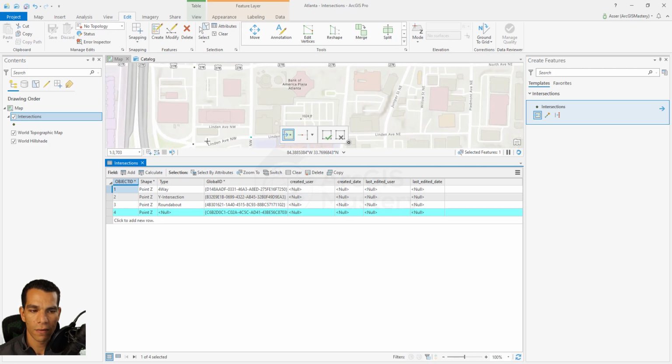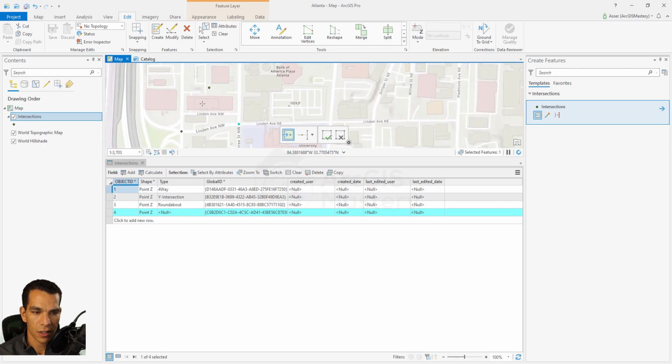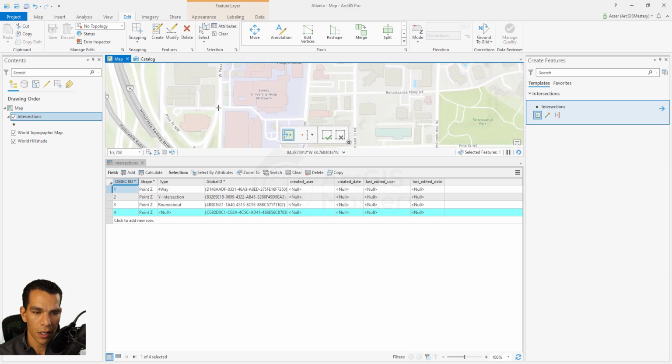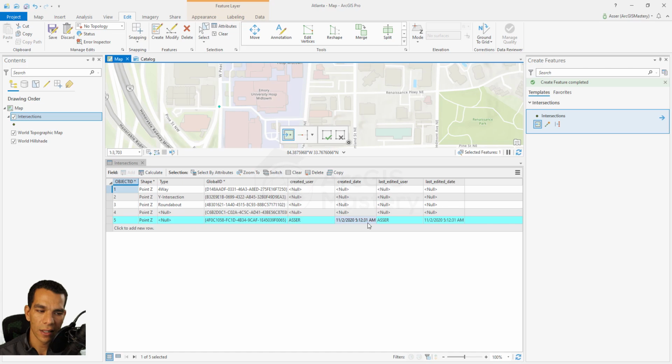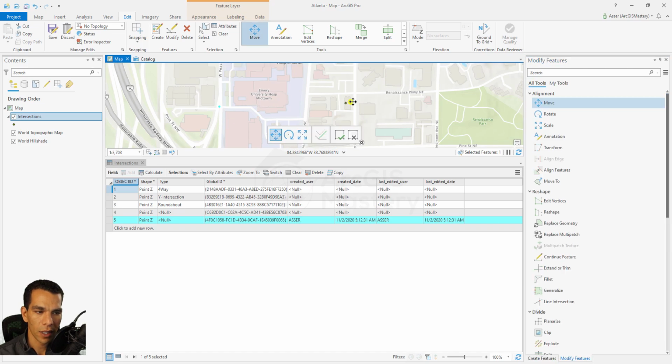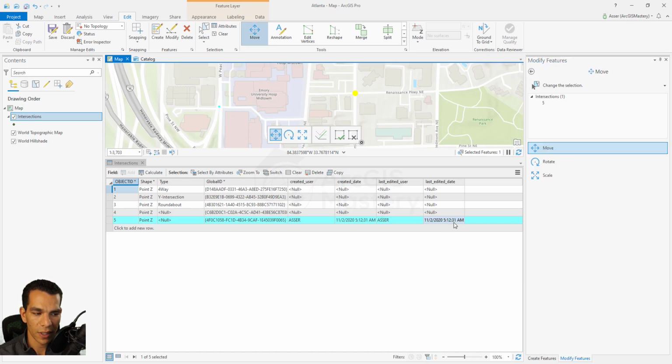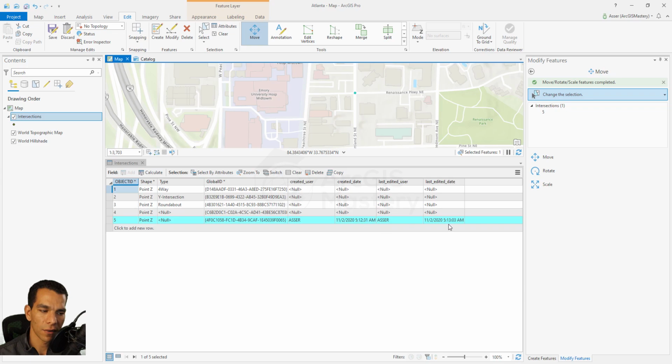As you see right now, whenever I enter a new intersection, let's enter one right here, you'll see that the date is saved based on right now. This is the time right now, and this is my name as the user. And if I make any changes to this point, let's say for example I move it to here, you will see that the date will automatically change when I save. Yes, you will see that the date changed here after a minute from when I did the edit. So anytime anyone does edits, you will see the name of the user who did the edit and the time the edit was done, so you can keep track of the entry and the editing of your data.